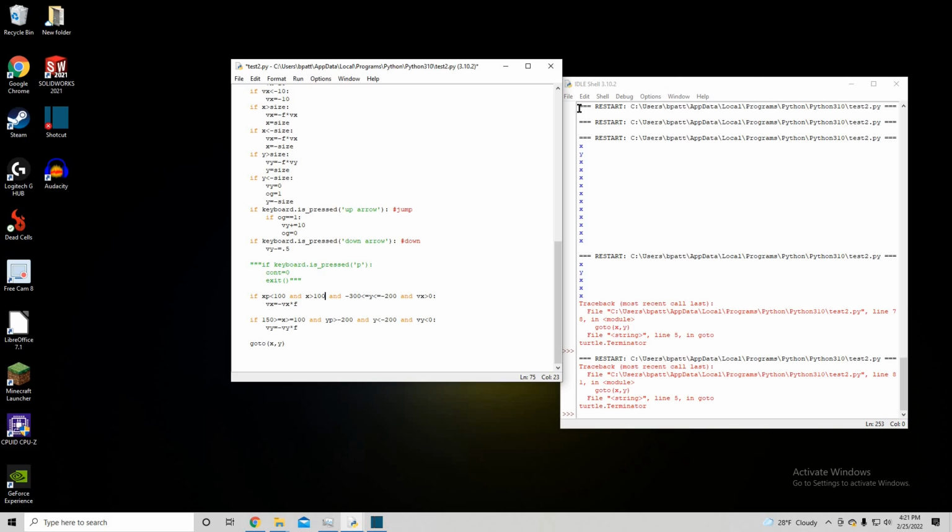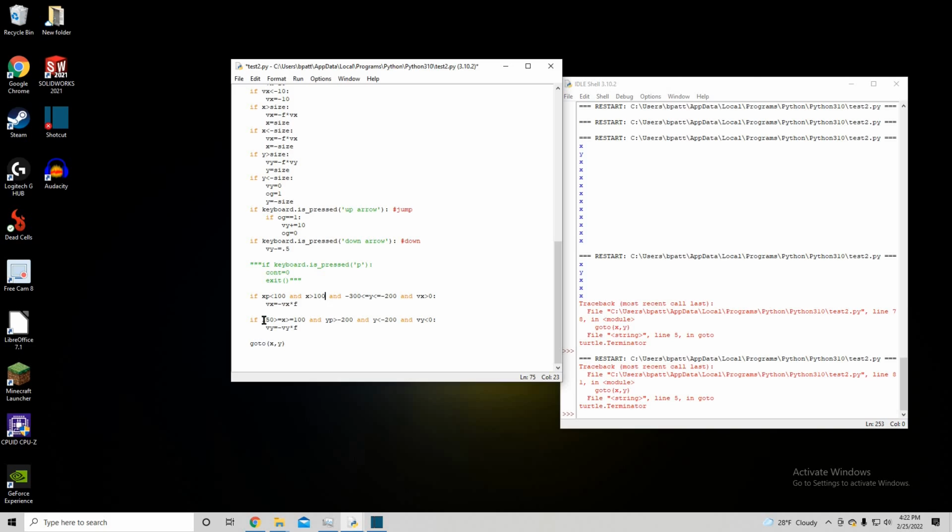And y has to be in a certain range of the height of our box, greater than -300 and less than -200, inclusive with the equals. So we know it's crossing over this line, and we need to switch the direction so we hit the wall and bounce. That's basically how we check that.